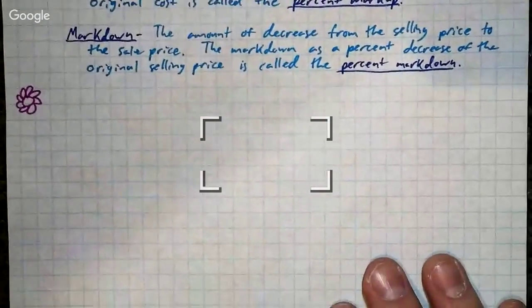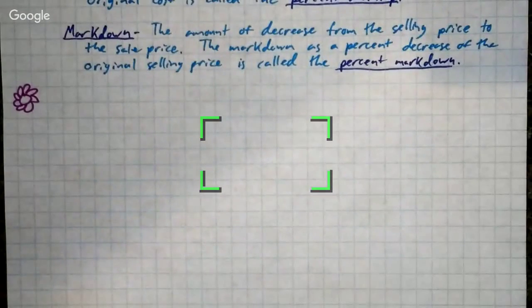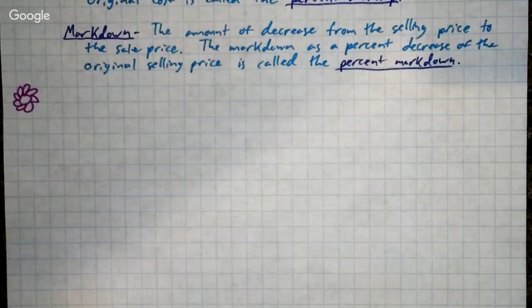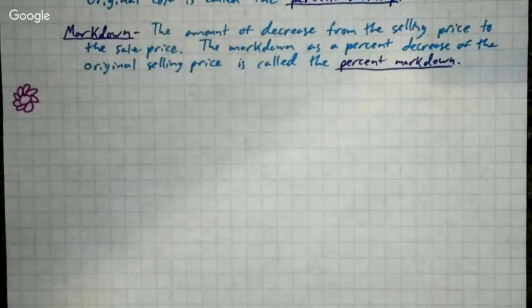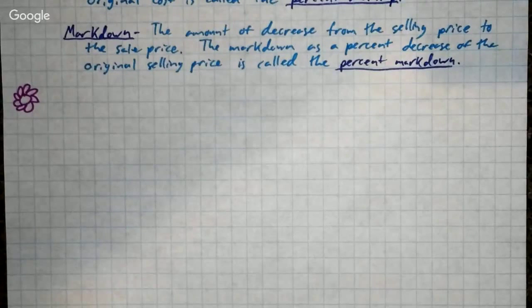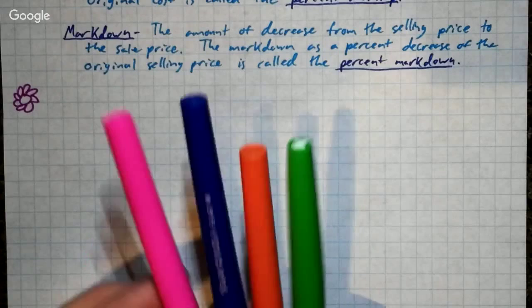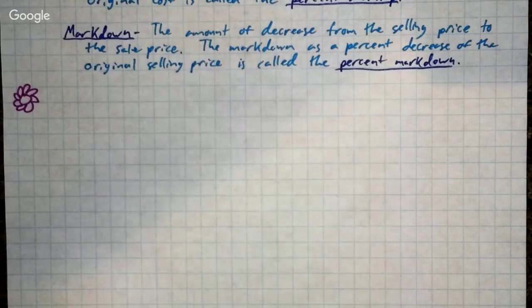For our input, there are two things we're going to want to talk about. First of all is how to find that markup and how to find that markdown. Go ahead and find yourself 4 different colors. Make sure they're different if you have them. If you don't, that's fine. You can just make sure that you remember them. I'm going to go with these 4 colors, because we're actually going to be breaking this down into different pieces.